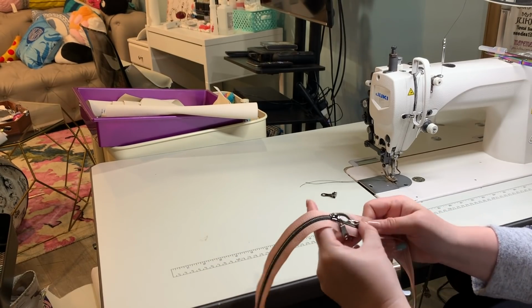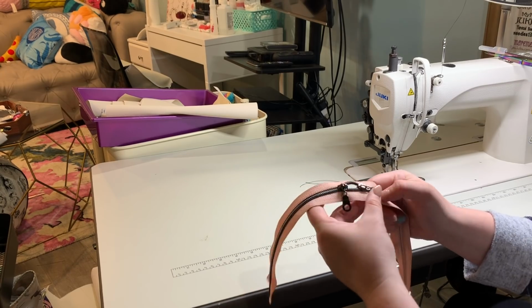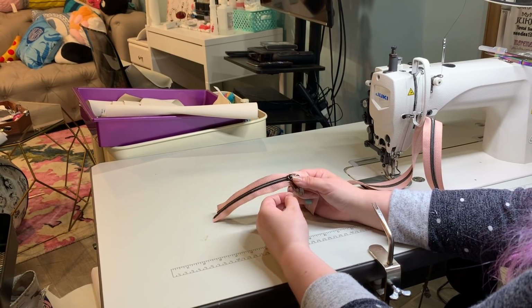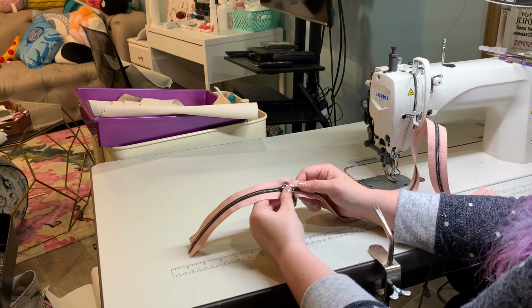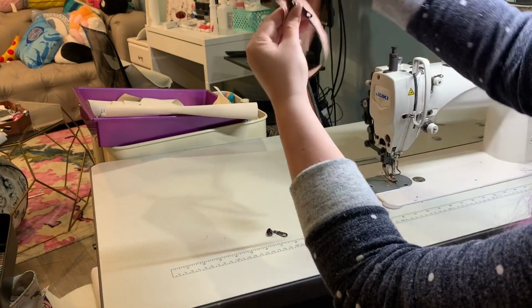There we go. Maybe. And then these zipper pulls, I can't say that I love these zipper pulls. They don't seem as sturdy as I'd like, but you can also add a cute little tassel clip or something like that inside of there. You know what? I'm not happy with the way that looks. That could be a lot better.